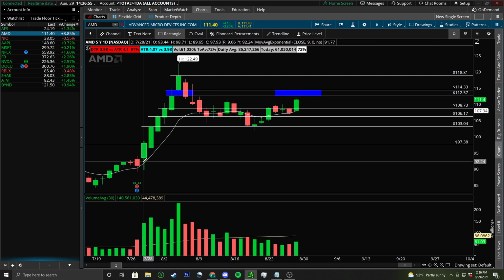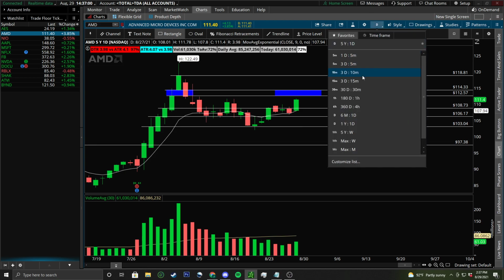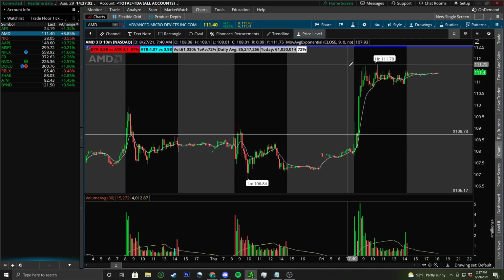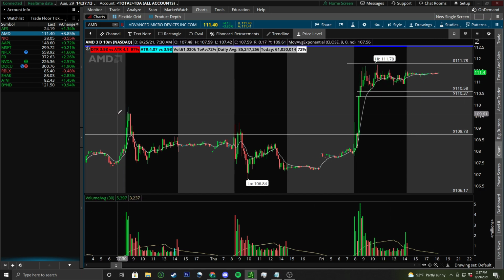This one's not hard to cover because a lot of the levels are kind of exposed up here, so it's just kind of breaking it down. But once you do get down to the smaller time frames, you're going to want to mark this level here because that's your previous day, or will be your previous day high. You're going to want to mark this level here because this is a really good support in which price held on. That'll be a really good break below. This emerging candle, and then this day over here. So now you have everything you need for smaller ranges.